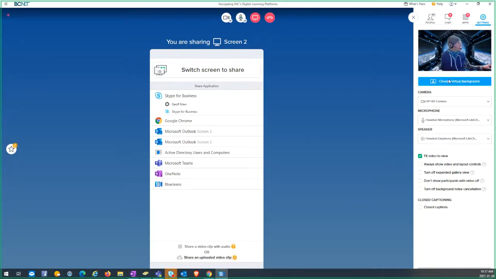Also in the settings, you will see the choose virtual backgrounds. I am using one now, like Jeff alluded to earlier. If you are on sketchy Wi-Fi or you have an older computer or laptop, I would not even bother using these virtual backgrounds. They are fun, but they are also very resource intensive. They will chew up your bandwidth and your processing power, and it's just not worth it if you're having troubles at all with your BlueJeans session.